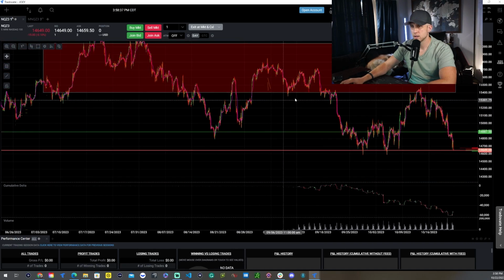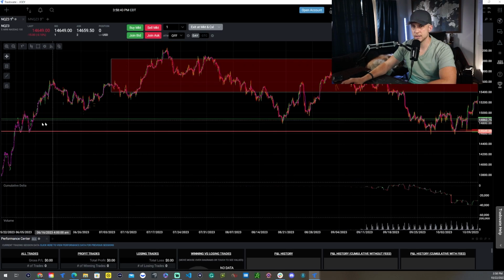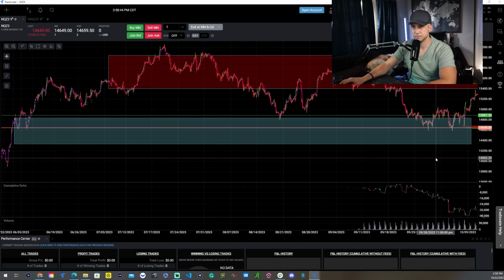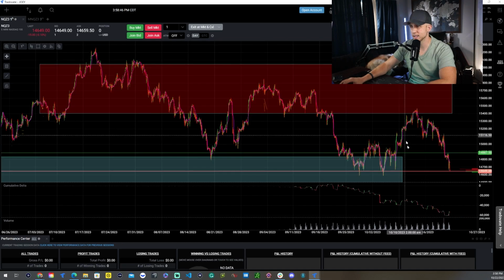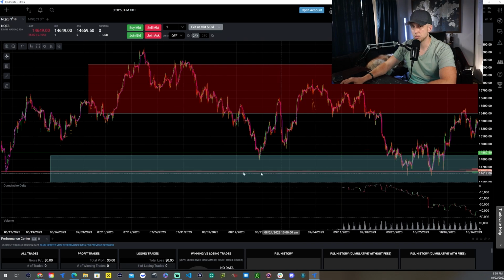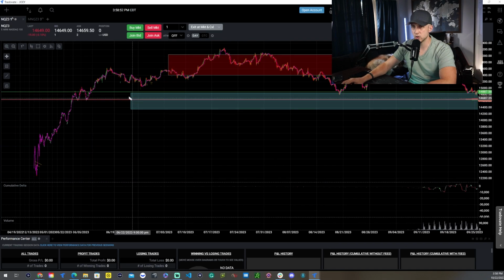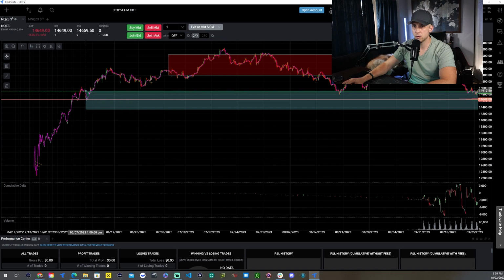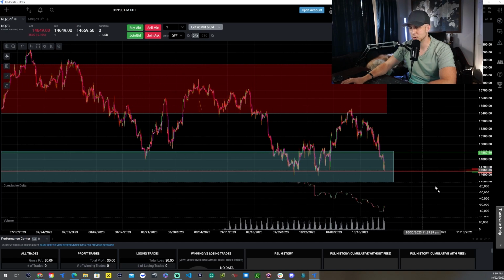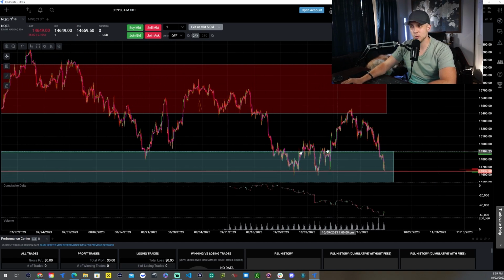All right, so we know that pretty much this whole area here, okay, every time we come up and tested this area or tested down in this area, we've gotten bought up, right? Let's just take a look at it here. We go over, okay, bang, bang, we tested it here, got bought up. Came down here again, got bought up. Came down here again, got bought up. Look at where we're at, right? Now we're testing key levels.